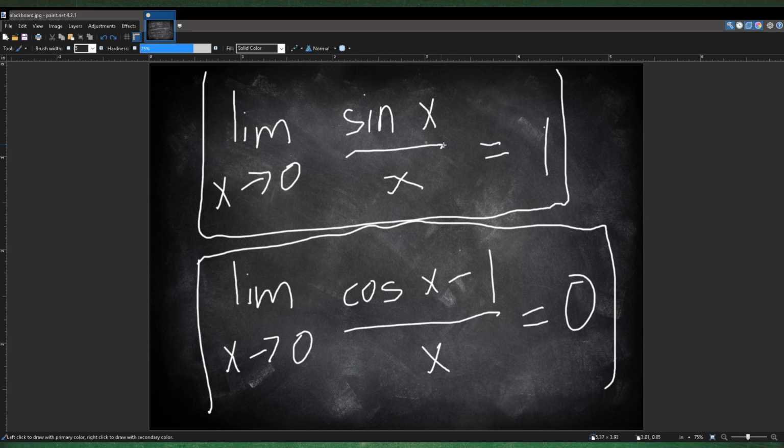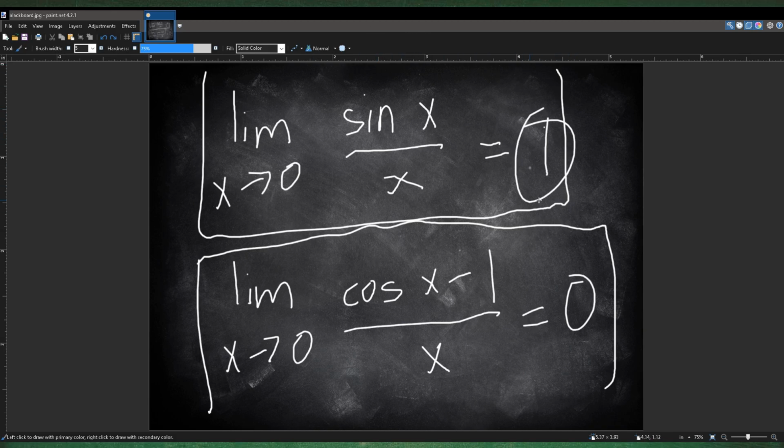So how do you know what's on the top and how you remember what value it comes out to? Basically, the general idea that I remember is that you want the top portion to also be 0. So if you put sine of 0, right? Sine of 0 is 0, so you don't have to change anything about it. So just keep the sine. Now for the cosine, if you have cosine 0, that's equal to 1. So to get that 1 away, you just subtract 1, right? So you have cosine of 0, that's 1. 1 minus 1 is 0. So you have 0 over 0. For this, also, you have sine of x, which is sine of 0, is 0 over 0. So that's 0 over 0. So you just gotta keep those zeros with each other.